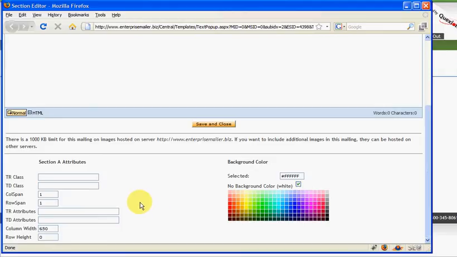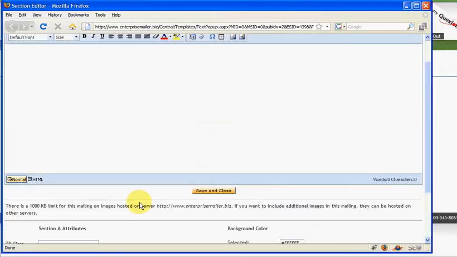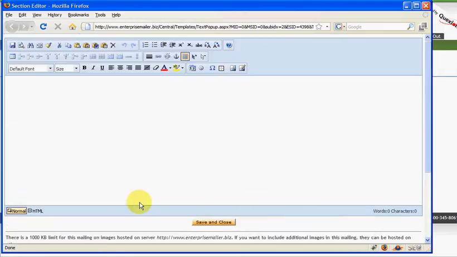You'll notice in the bottom left-hand corner that there are 2 buttons, one that says normal, one that says HTML. By default, the what you see is what you get editor is in normal mode, which is a rich text editing mode.